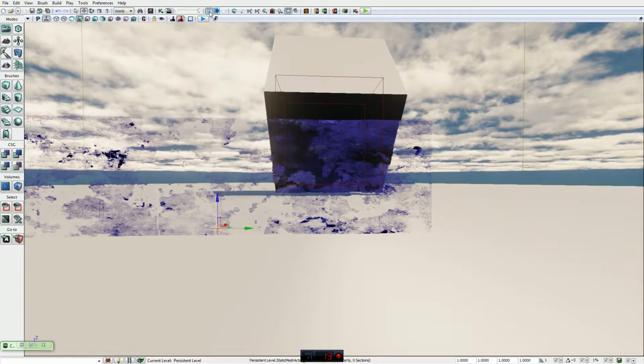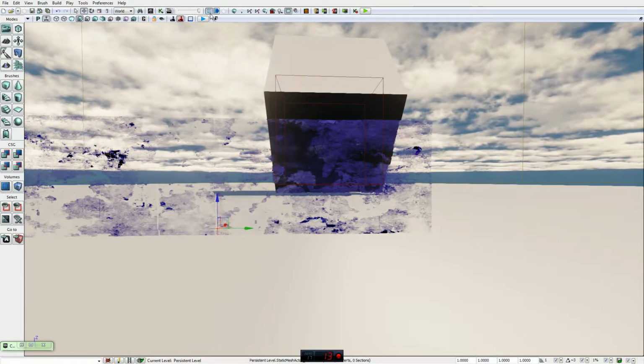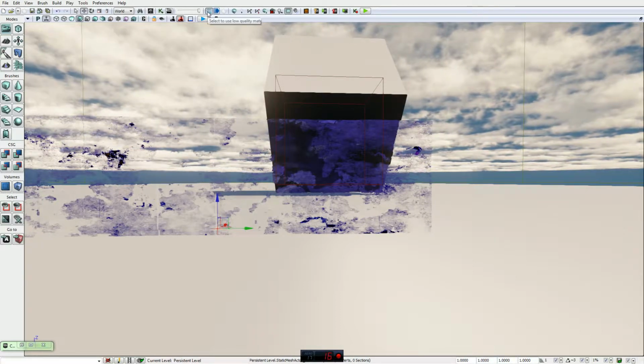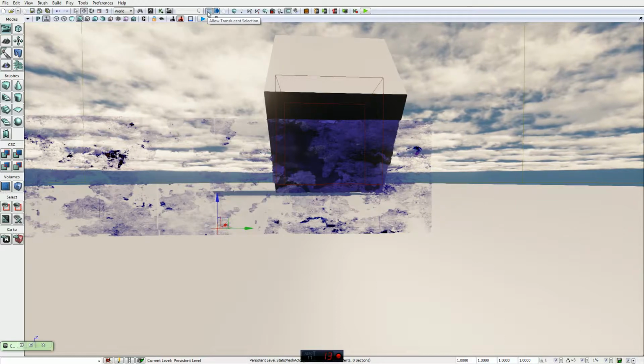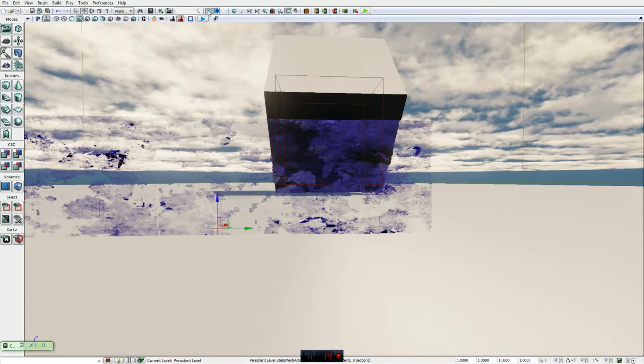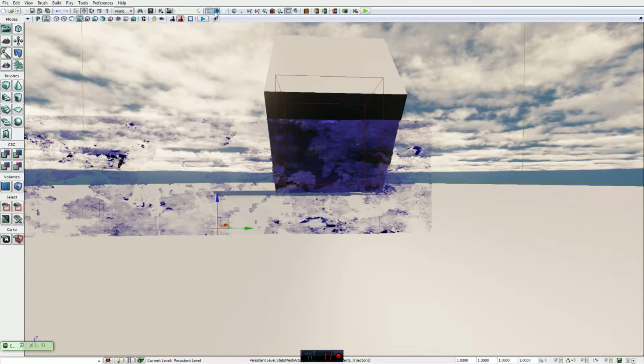And I usually just keep it on for what I'm currently working on. I don't have a lot of glass, so whenever I do work with glass, I'm needing to select it and move it around, and it doesn't become a problem for me. But again, I'm not working with a lot of glass in my level.